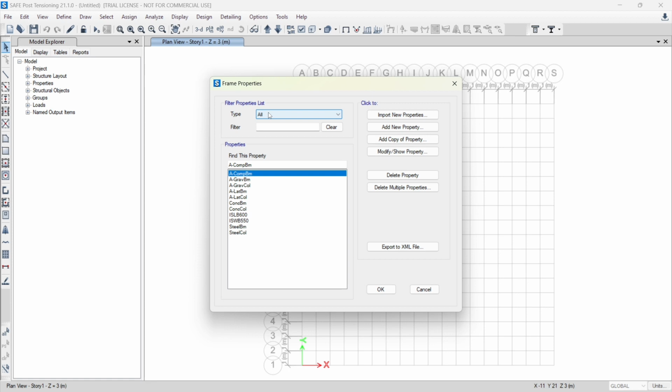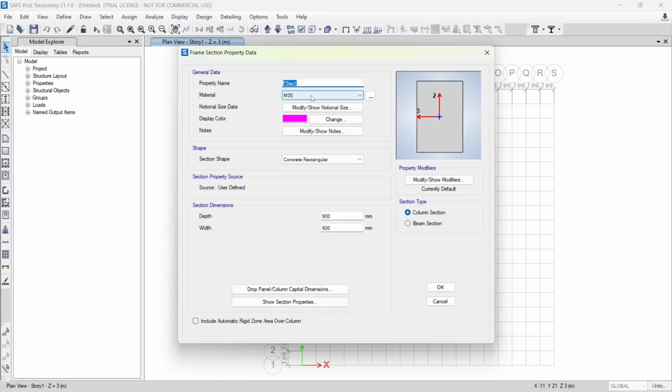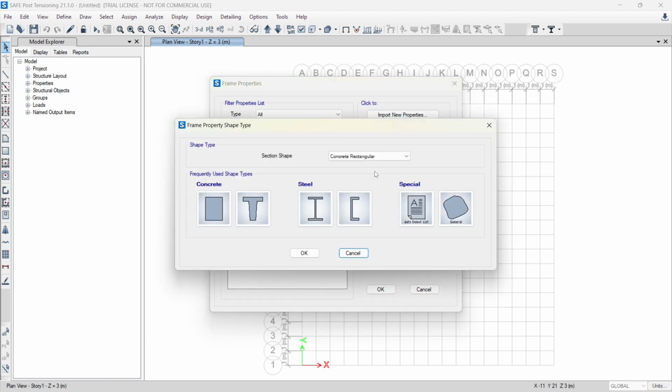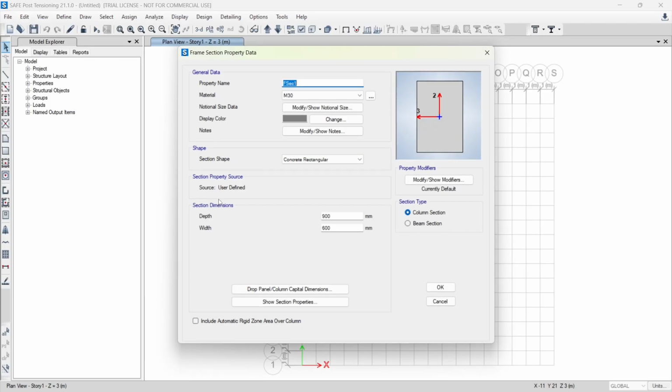So let's first add one column of M40 material and dimension 500 into 500 mm, and add another column of 600 into 600 mm dimension. And click on OK.